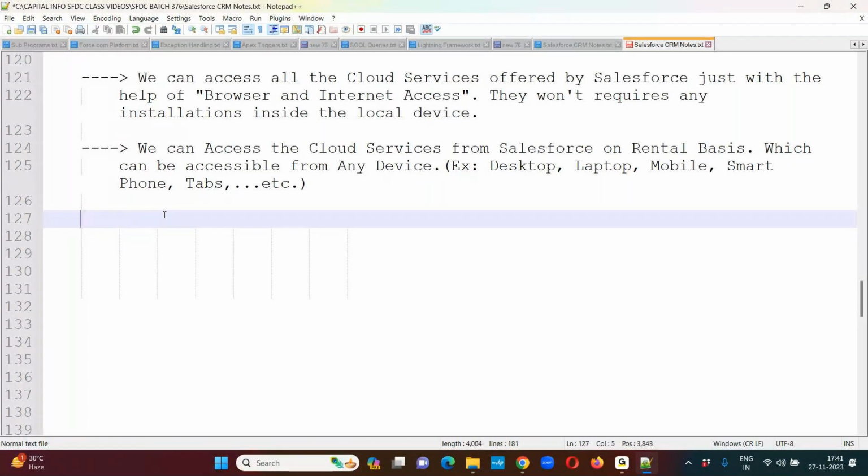Now, why I'm giving all this information is, whenever you are meeting your friends, your colleagues, or maybe your relatives, they will raise the first question: what are you doing now? At that time we can say that we are learning Salesforce. Then they will ask, what is Salesforce? Why are you learning Salesforce? Because we know Java, we know .NET, we know testing, but we don't know Salesforce.